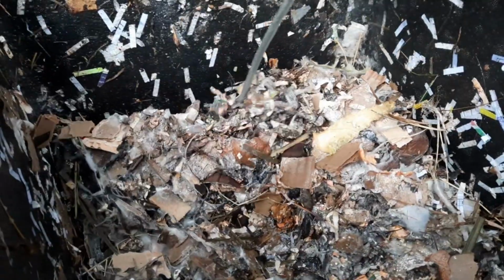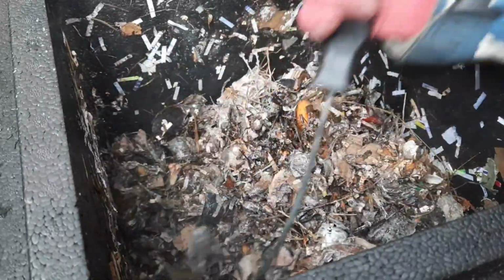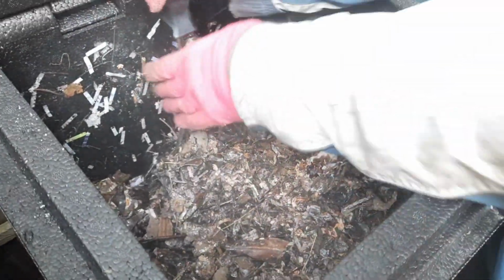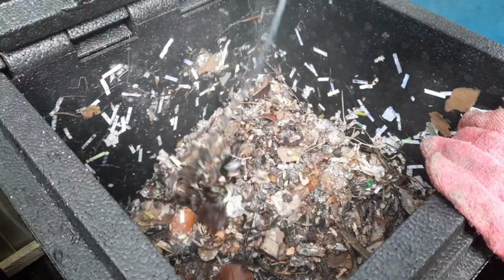We're halfway in the green now. I'll give it a little stir up so you can see what consistency we're at. As I've said, I'm keeping that quite dry with paper and cardboard, and that seems to be working quite well at the moment. Even though I've been putting quite a lot of paper in there, you can see there's still quite a lot of moisture in there, so it's not bone dry.